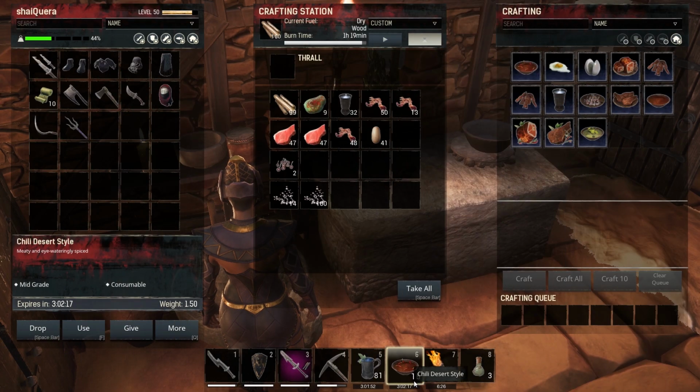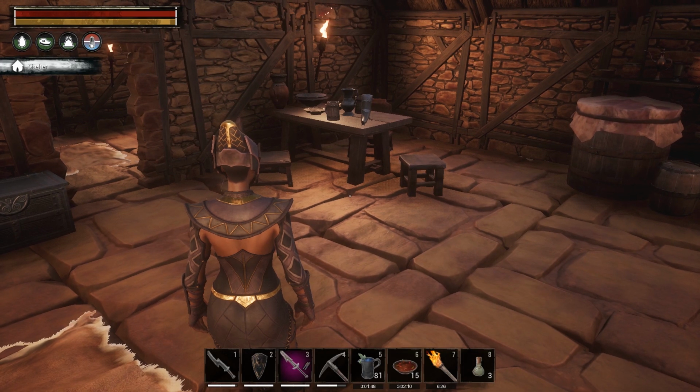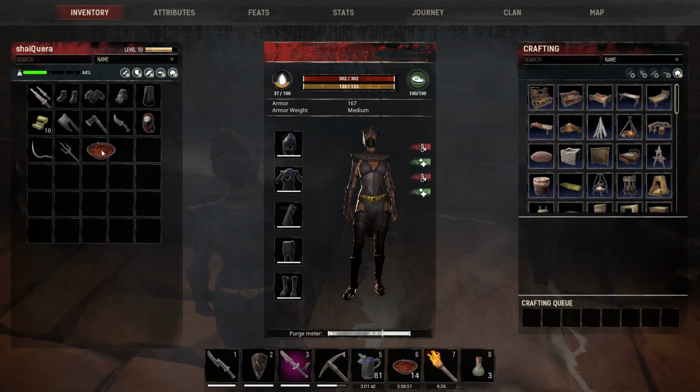Now I've got some chilly desert style here. What I want to see is, does it cool me down or warm me up? It warms me up. This is going to be good for going into the north, so we're definitely going to take that, and it lasts quite a long time, which is great.